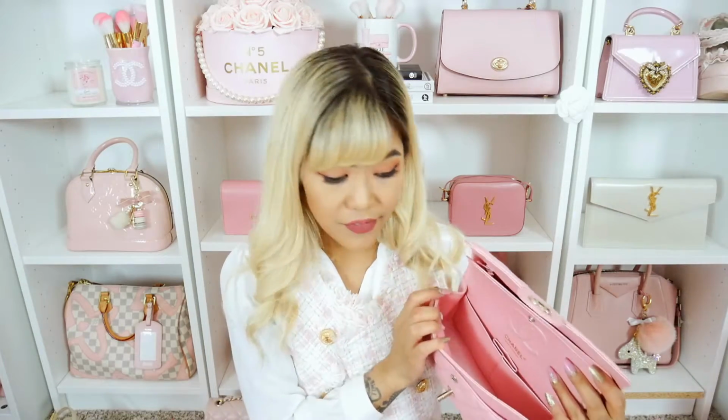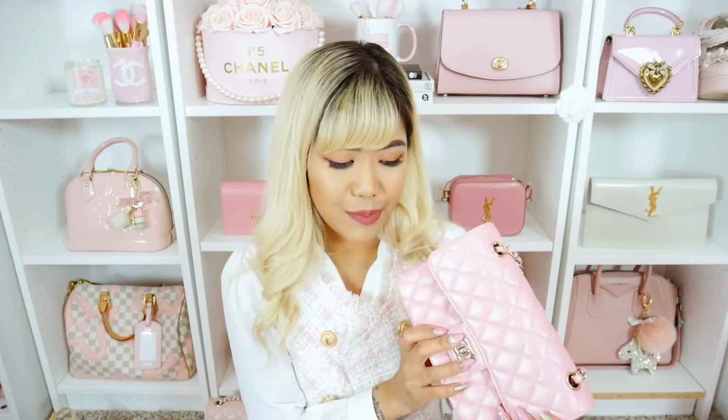This looks like it should fit about the same amount as a medium does, but even though the size difference from the outside isn't that significant, on the inside I do feel like it's very significant. Everything just looks miniaturized when I open it up. I don't know why. I don't think I would be able to carry every single thing that I would need from morning to nighttime. But I guess if you pick and choose your items very carefully, you could potentially do that.